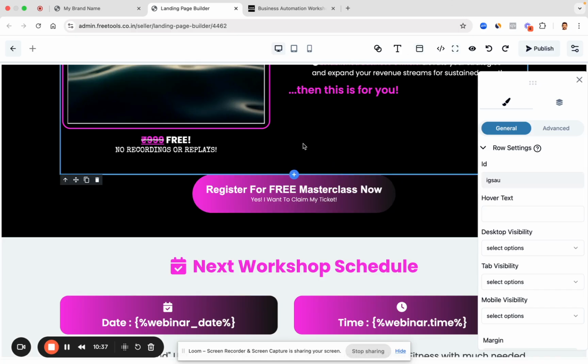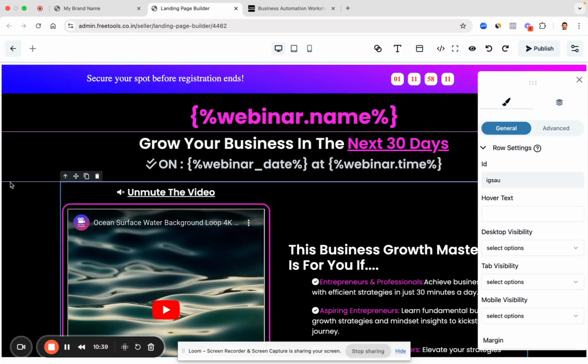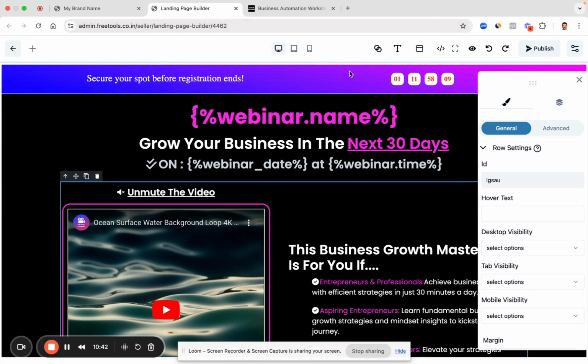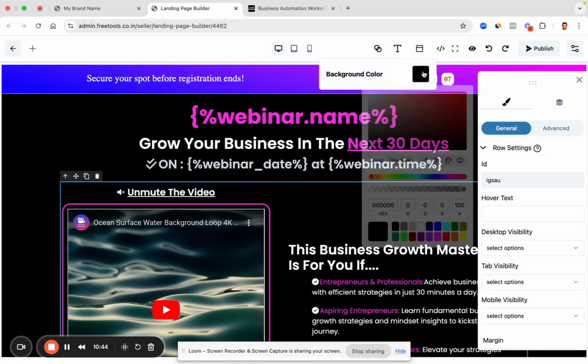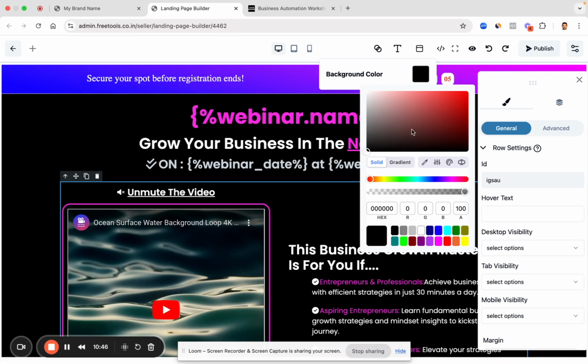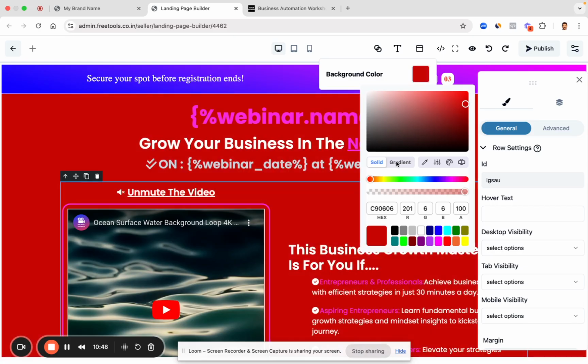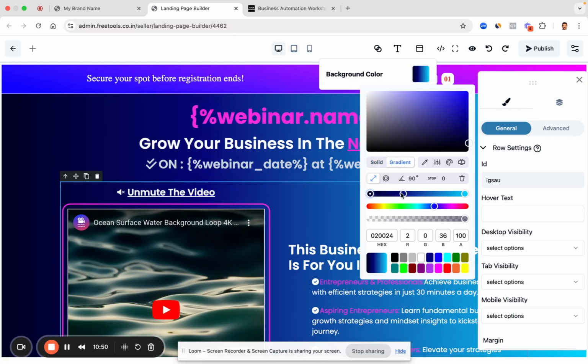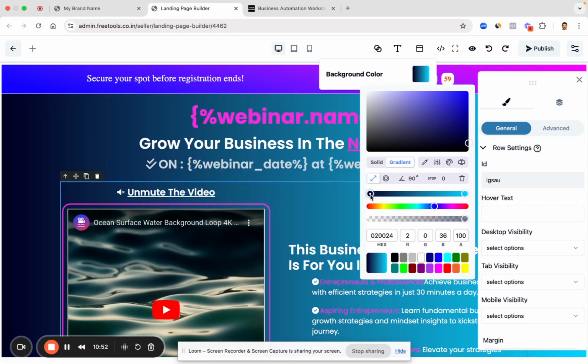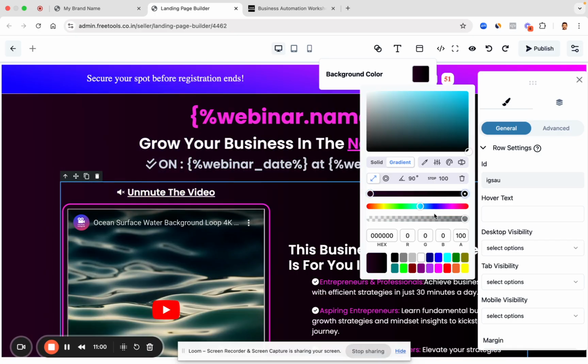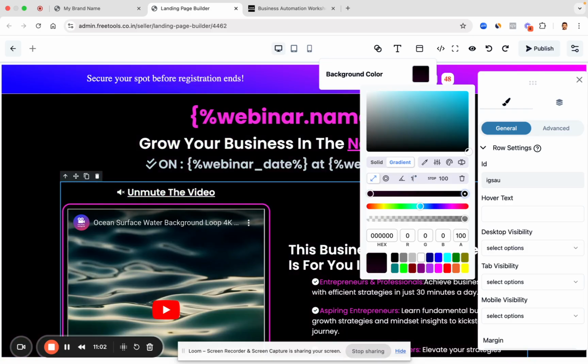Okay, so what you need to do here first is, let's say you don't want to use this background black. You want to change it, click on this section, background color. As it is, you can do the same. You can make it red or anything, or even choose gradient. Now you can delete this, and make the first color, probably a pink, and the second color, probably black. Then give a 1 degree or something like that.